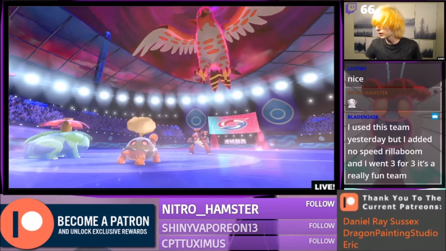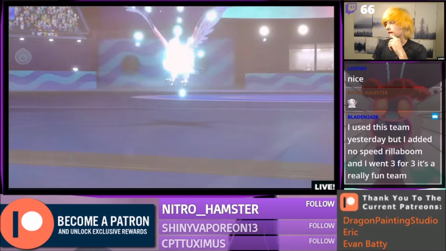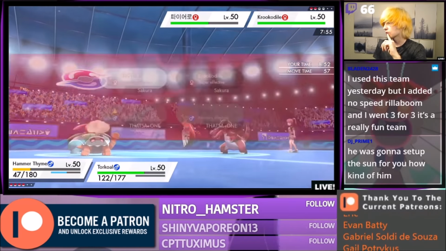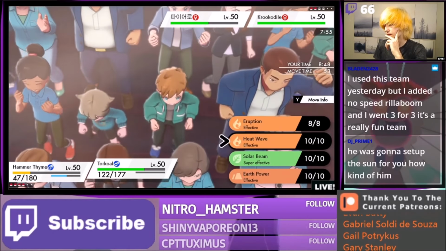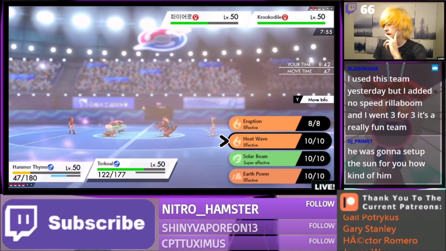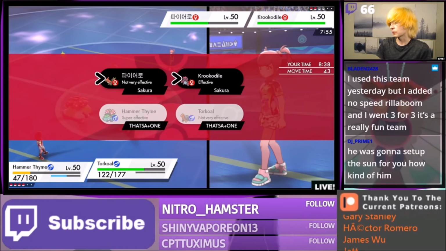Is that the Crocodile? Alright, so I wonder which one of these is actually more threatening, because I can KO either of them right now. I think I'm going to go for the Giga Drain on the Crocodile, and I want to go for a Heat Wave, because I can KO that Talonflame whenever I feel like it. I don't know what the Crocodile is going to do. He's probably going Earthquake, Brave Bird or Earthquake, Tailwind.